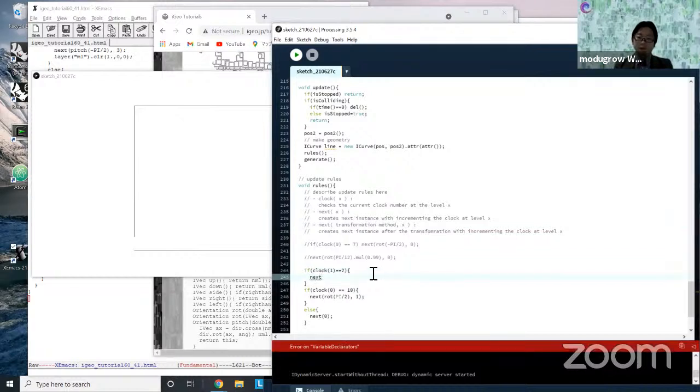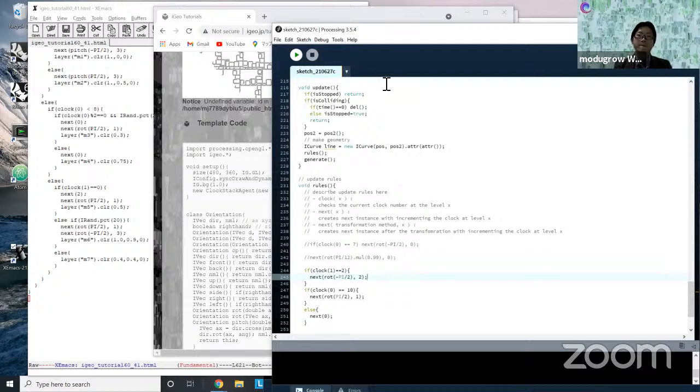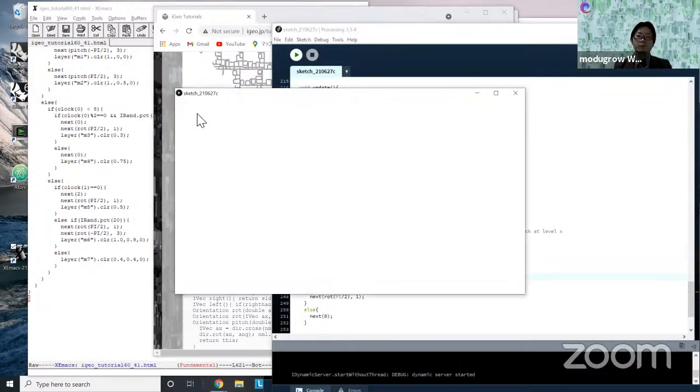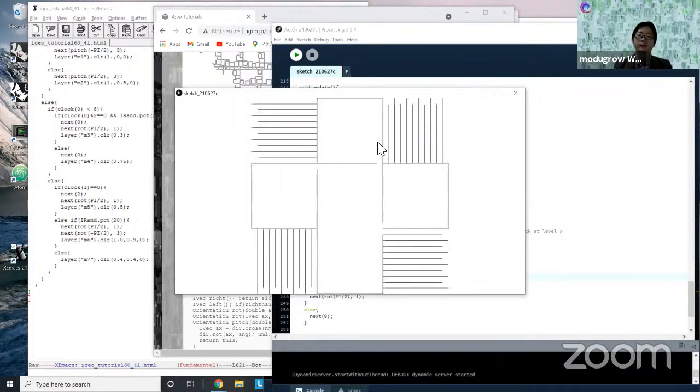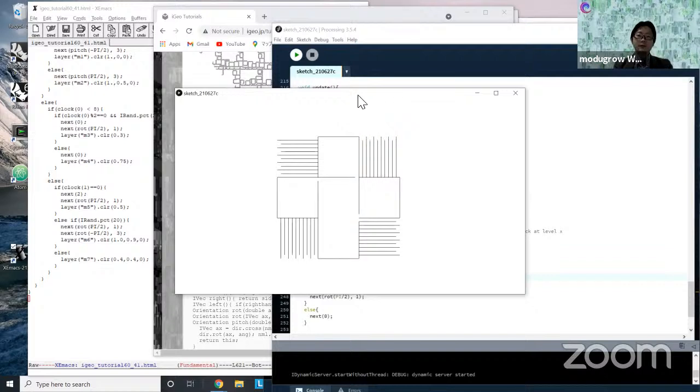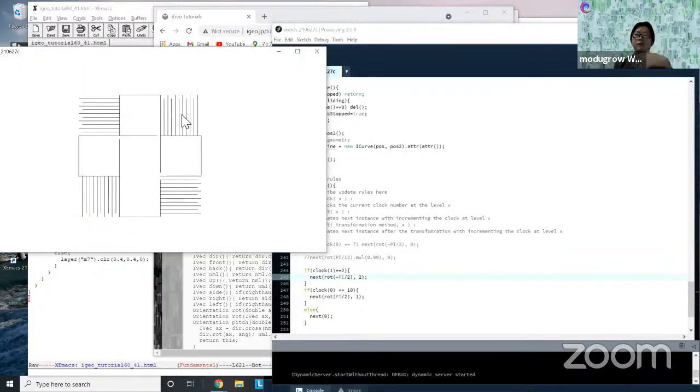So I'm going to make the next thing a rotation. Maybe I'll rotate in the other direction, negative pi over 2, and I'm going to change the clock at yet another level. So the level 2 clock is incremented. Then see what happens. Now you see something else. Intuitively you see the meaning of modular, like higher levels. You start to see a different type of repetition: repetition of repetition of repetition.